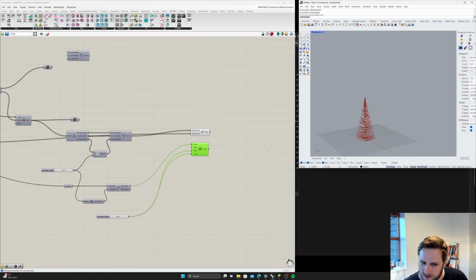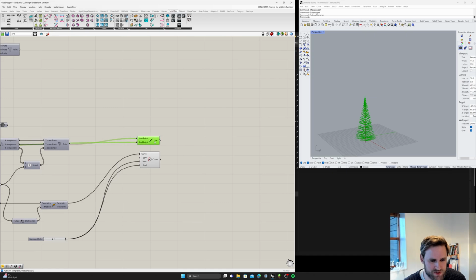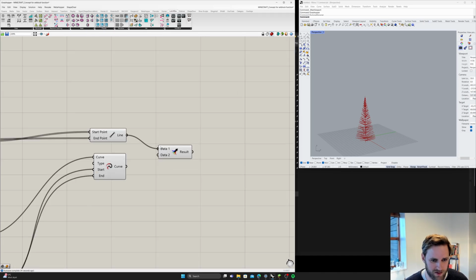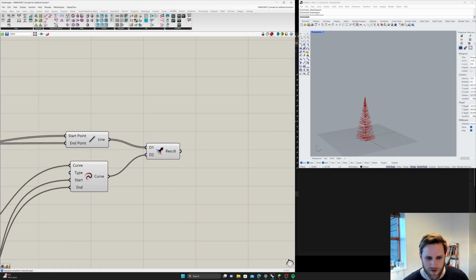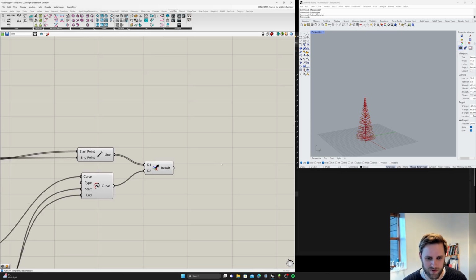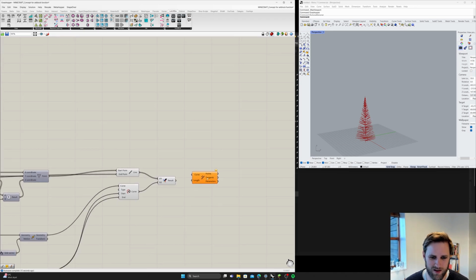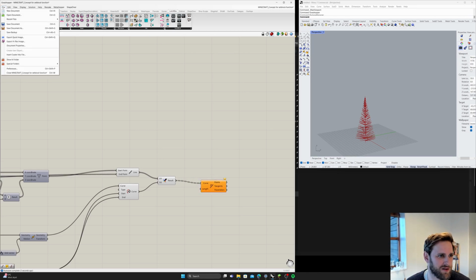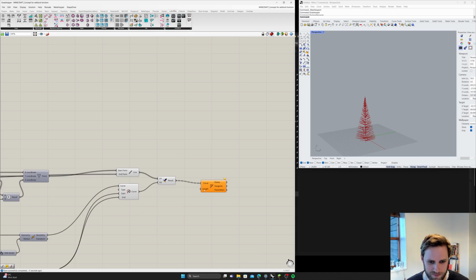So to get this into Minecraft, we need to divide it into pieces. First I'll just merge this because it doesn't matter. So we'll merge this line and this line, and then it's a flat list. And then we'll take it and we'll say division, divide. With curves, what you want to do is divide them by length. So you want to imagine that each curve, I'll save this file before, sometimes this is heavy on the file.